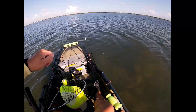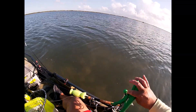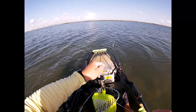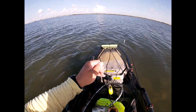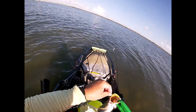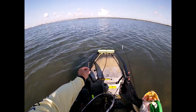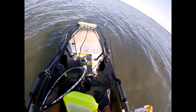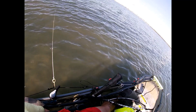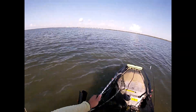Easy, easy, easy. As you can tell I don't have them hooked that well. When you put the fish grips on them - well, he's hooked okay. But let's see what we can do to help our situation. There we go. Alright, so he looks pretty decent, but we won't know until we get him on the board. I think he's for sure a keeper though.